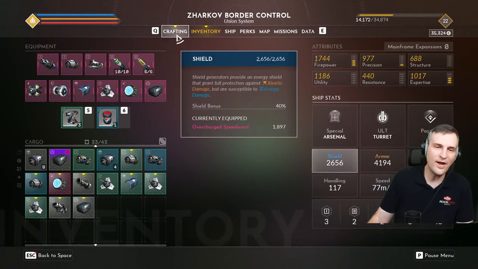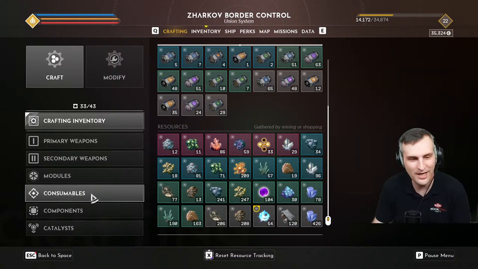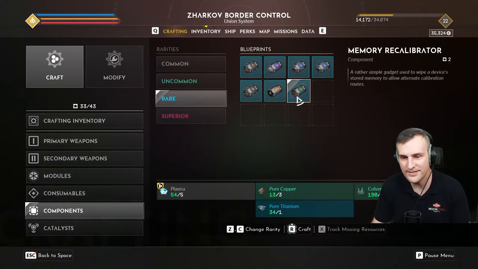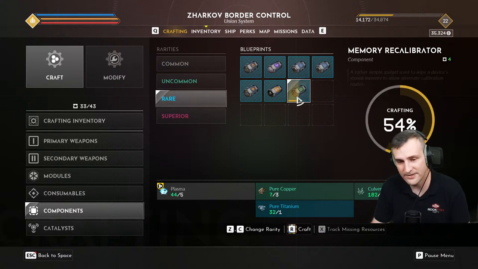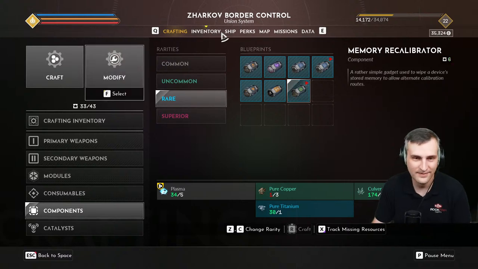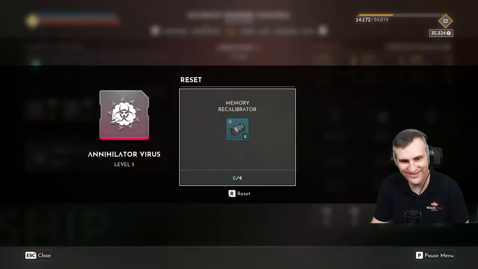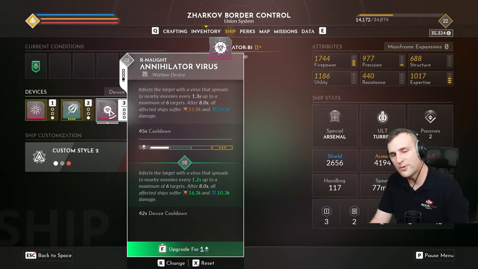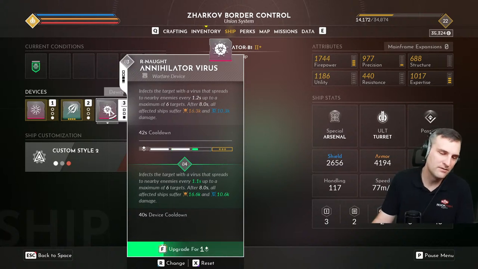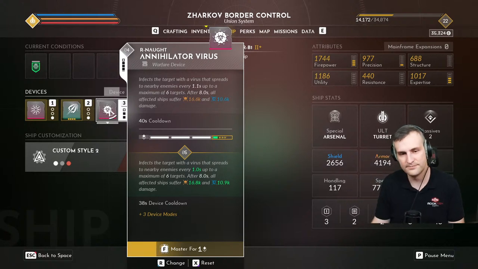But anyway, while you guys were away, I just found some plasma. So we're just going to make some memory recalibrators and show you this little sound effect because we can. And maybe Kate, come up with a couple extra ones for next time. So we're just gonna reset this and then put it all back on. So when you upgrade, you have the normal sound. When you max out, this is what was added.